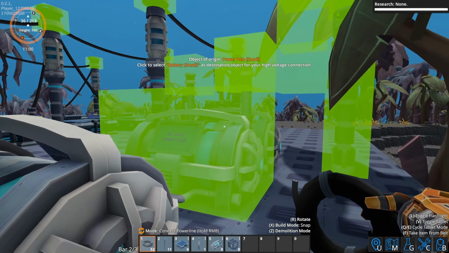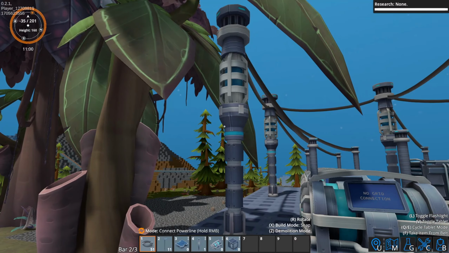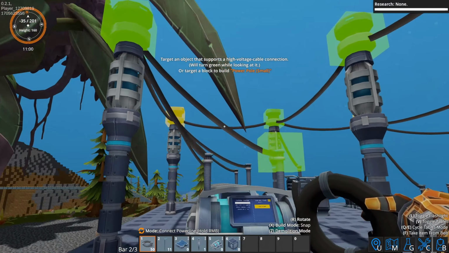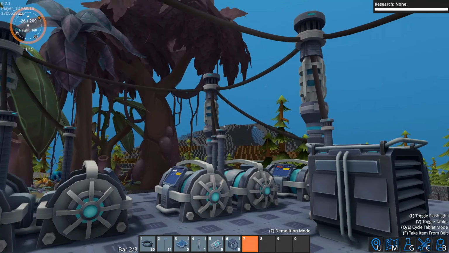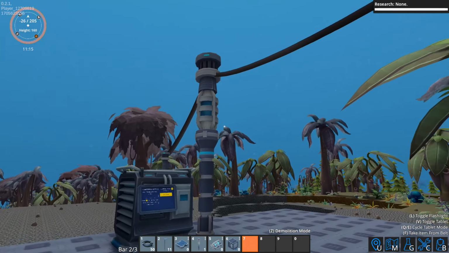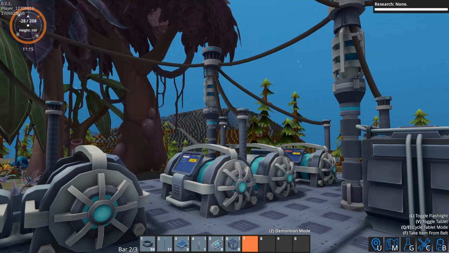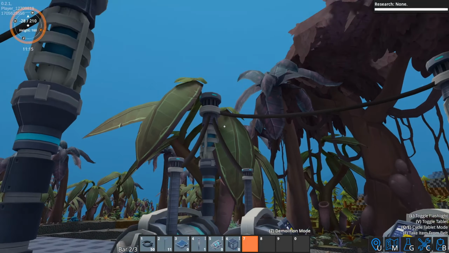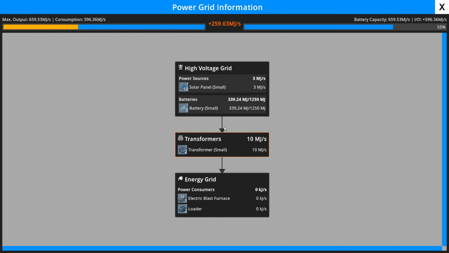I'm going to wire this pole up to this battery and the last battery, and then we'll check the power network. I think everything should be connected here now. Well, looks like both transformers are connected. We've got all the batteries connected, 5 of them. Let's take a look at the power grid, what it says.